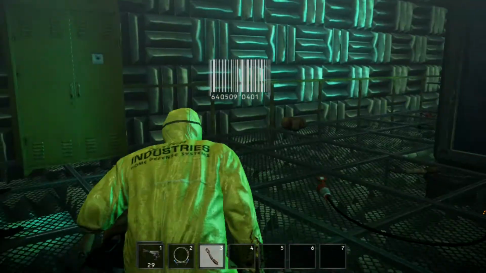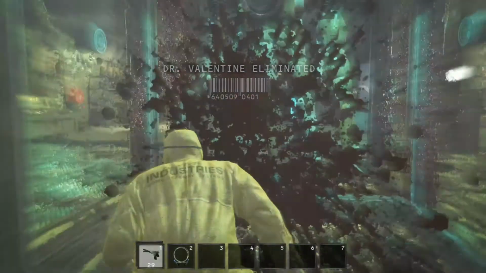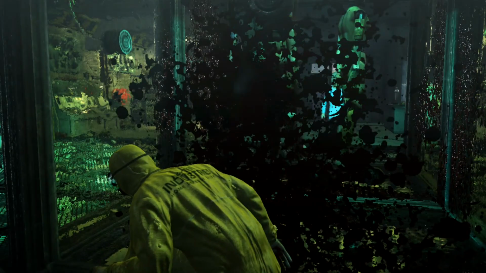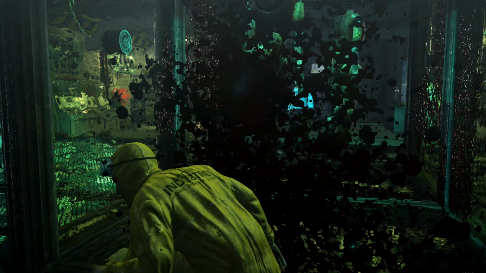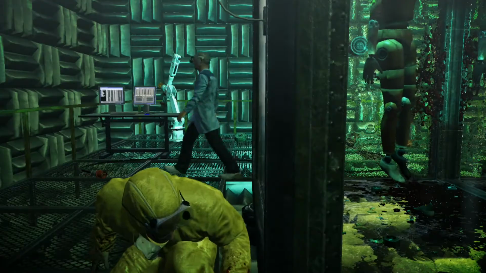But anyway, you see there, a very fun way to take out Dr. Valentine. You don't have to hide the body because there is no body left of him. It's hidden on the glass, you see there, the blood splatter. All right, enough of that.